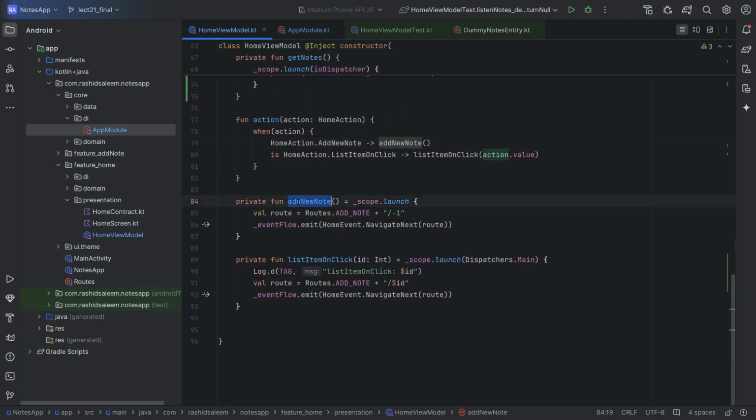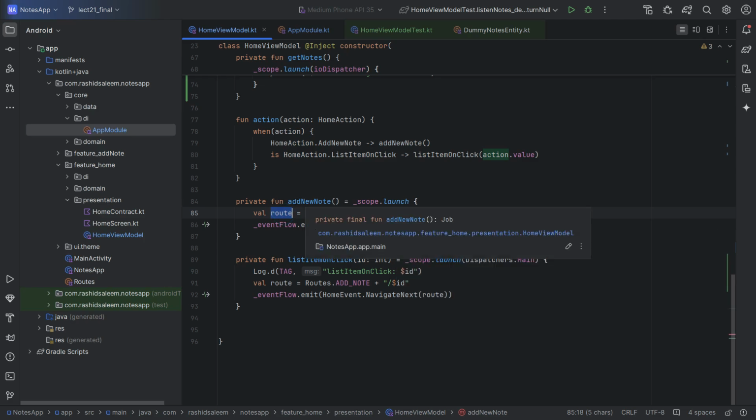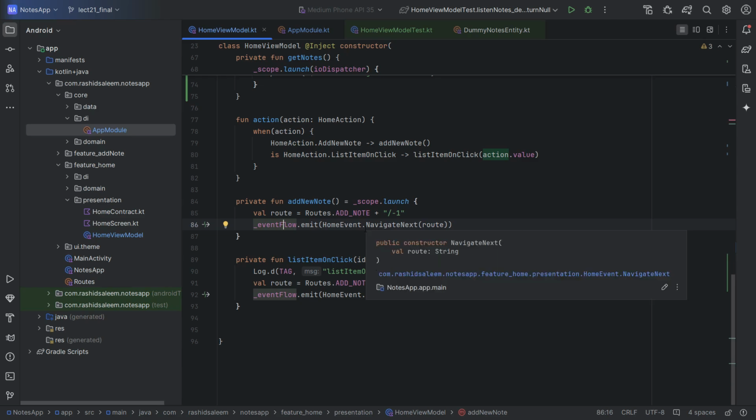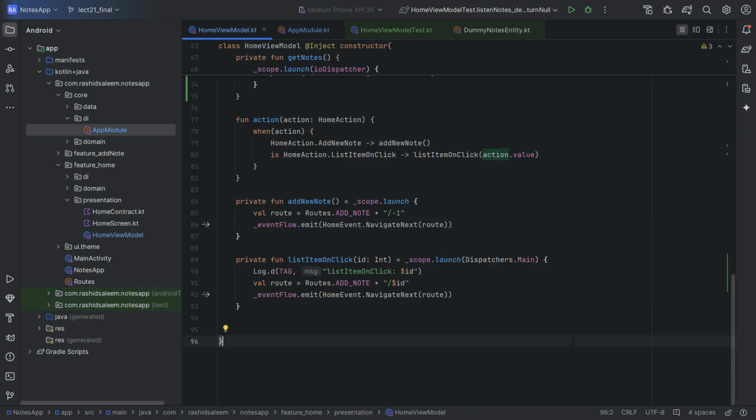And so this is the add new node method, and what it will be doing is that it will navigate the user to the next screen. So we will call this method and verify that in the event flow we are getting the expected event which is transmitted from this one.